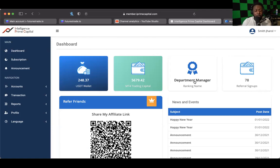Most of my wallets, I was able to reset my 2FA due to me being the actual person. I had to do ID. You know how you take a selfie with your ID in your face and all that great stuff. You got to prove that you are who you are in order to recoup from that user error. I didn't save my keys and all that stuff that would allow me to get into my 2FA had I lost my phone. So lesson learned, before we even get into Intelligence Prime, guys, I talk about 2FA all the time and the use of 2FA.